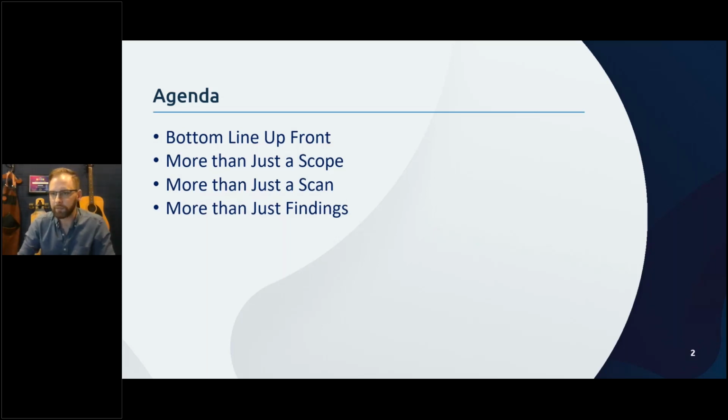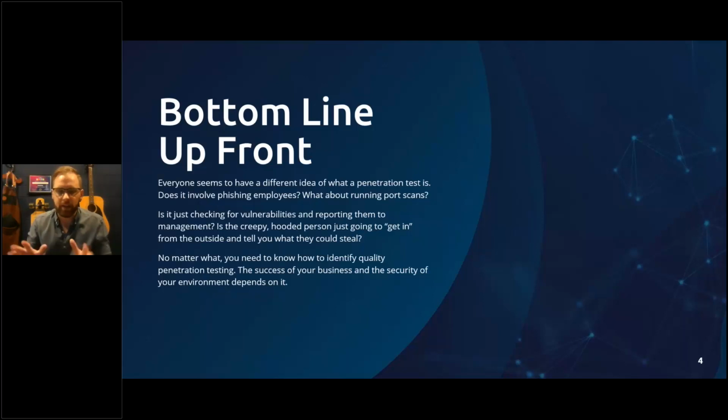We're going to talk about scanning, including the true nature of scanning products, what they're actually doing behind the scenes, how a vulnerability scan truly differs from a penetration test, and then what the findings in a penetration test report should look like. What should you be getting out of them? How can you actually take a report and use it to better your security posture in a way that is demonstrable and that creates assurance with your executive team, your board, your customers, anyone who is using the technology that you are presenting to the world, anyone that depends on the security of the data that they have trusted you with.